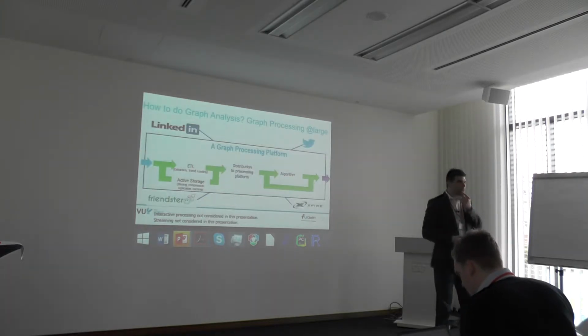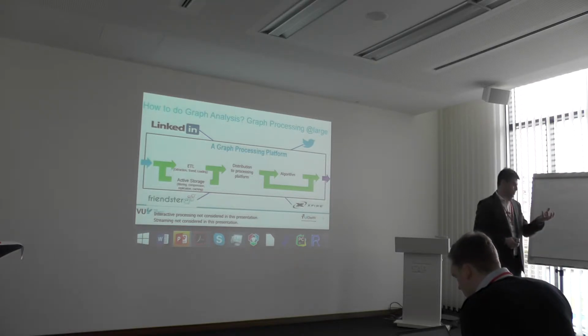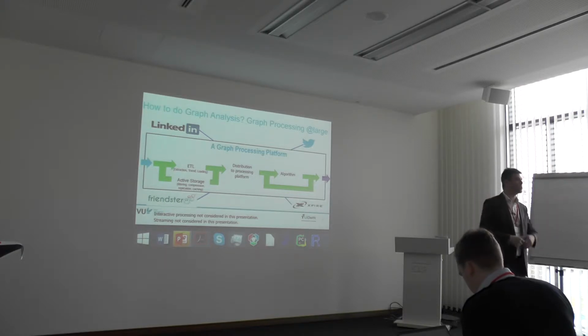Now, if you think about it, in databases, you hear very frequently that there's a database storage engine and a database execution engine, and these two work together seamlessly, and everything gets processed super fast. In large-scale graph analysis, you still have a notion of a storage engine, but it becomes a bit more complex.